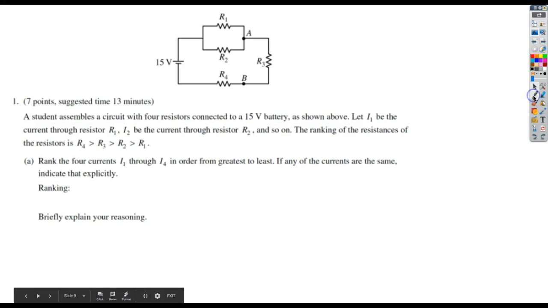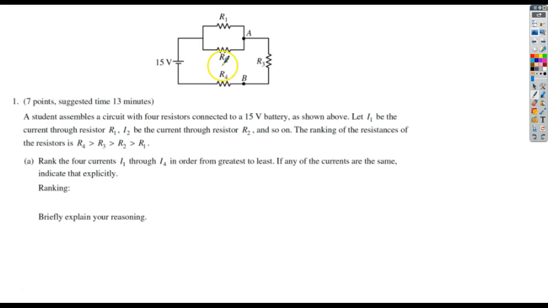Hey, this is Horner, and this is the very last question on the DC circuit review. And this one is an actual AP problem from last year's test. So the thing we need to do is go through and do the best we can at trying to get as many points as possible. So to do that, let's just look at the circuit.